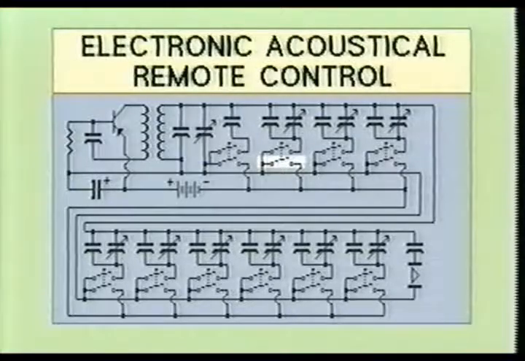The second half of the switch assembly is used as an on-off switch which only provides power to the oscillator when a function button is depressed. This arrangement conserves battery power and requires no thought on the operator's behalf to turn the remote on and off just before and after depressing a function button. The output of this oscillator is delivered to a special capacitive speaker which has an ultrasonic frequency range. Such a speaker is also known as a transducer.